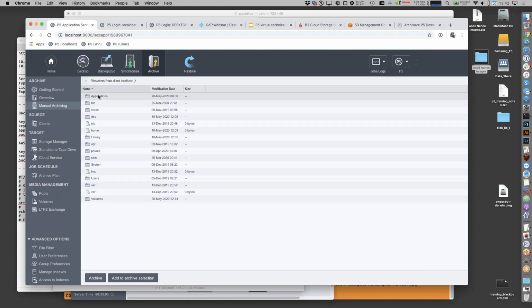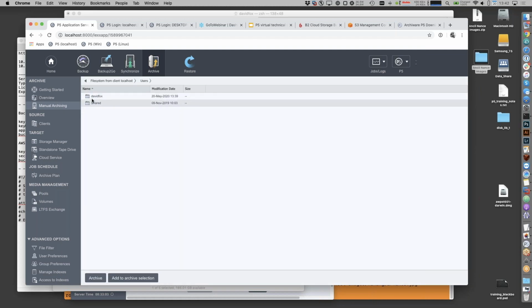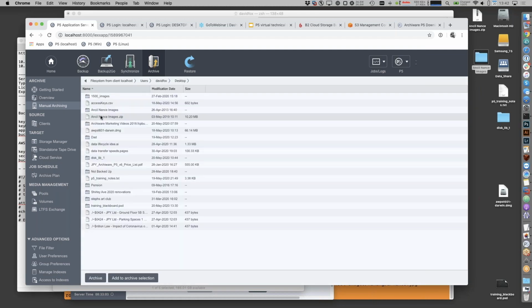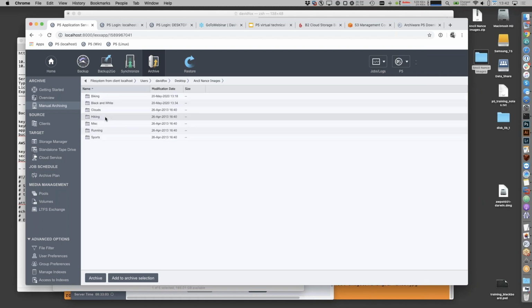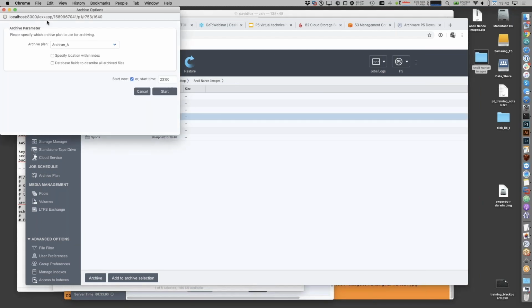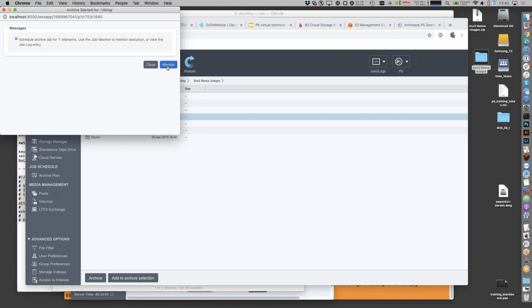So now, if I do a manual archive from here of some of those files, let's browse via the desktop folder for the folder with the images in. Let's take the hiking folder. Okay, let's just go back and say archive the hiking folder. Start, monitor.